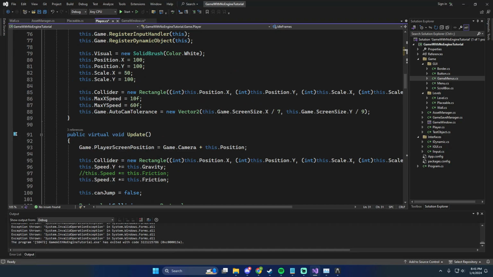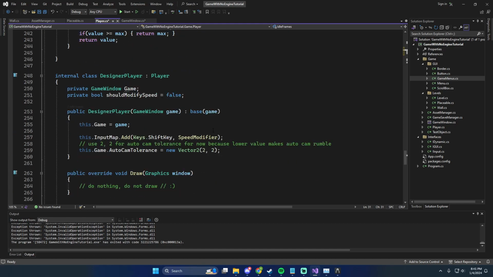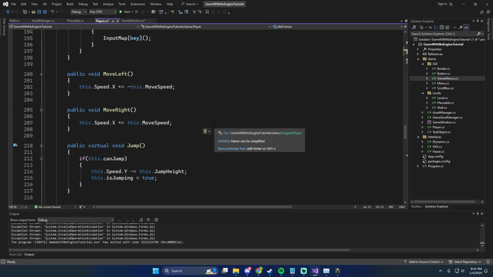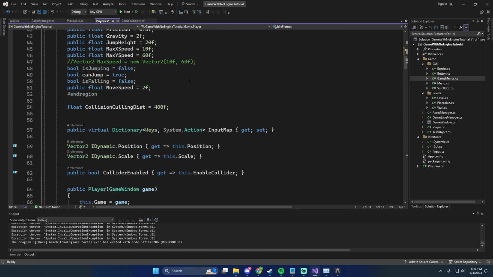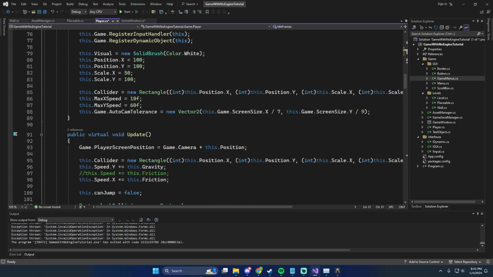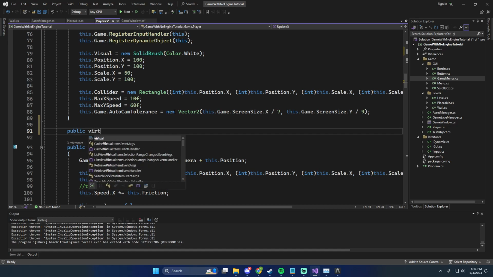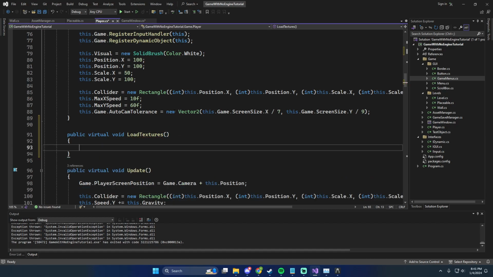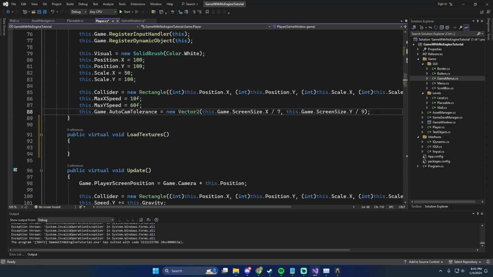Careful about that, because if the designer is trying to do that, it's going to do that. So what I'm going to do is make a public virtual void load textures. And what we'll do is call this here.